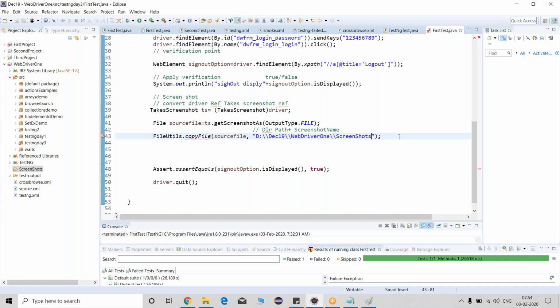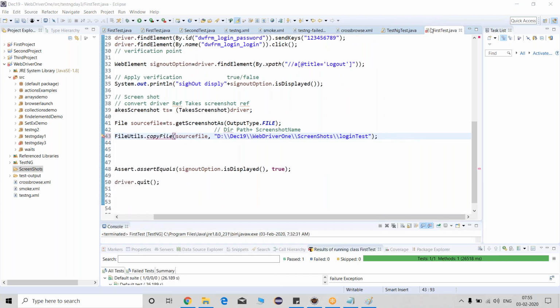Let me give the screenshot name as slash login test dot. How do you store the file name ending with? Generally screenshots, images, pictures have extensions like JPG, JPEG.